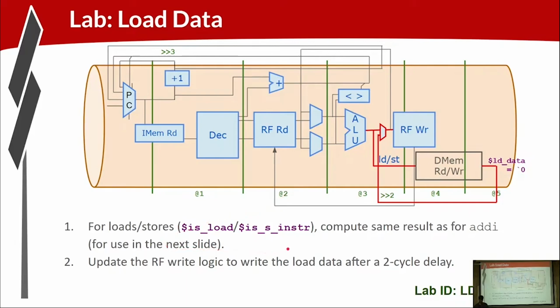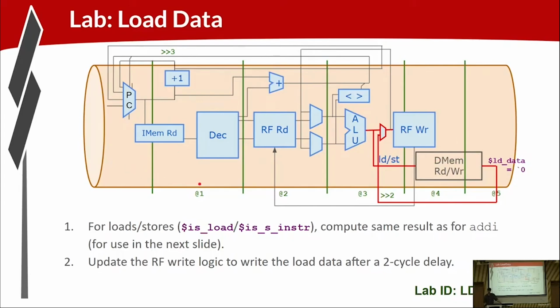And then this other path to write the register file with the load data coming back. Okay, so that means you need to look ahead in the pipeline too to grab the associated load data. It also means you need to know where to write into the register file and whether that write is valid. So think through the control logic to perform that write operation for the load instruction 2 cycles late.